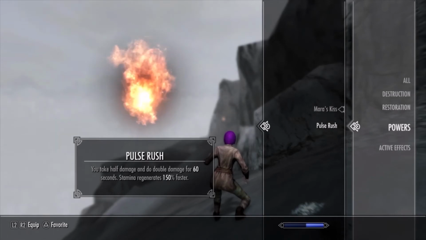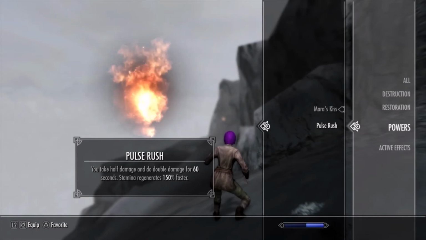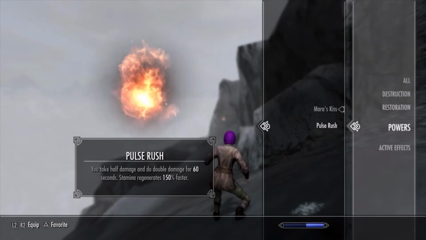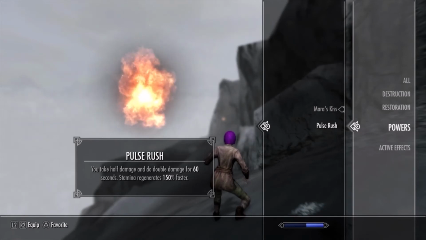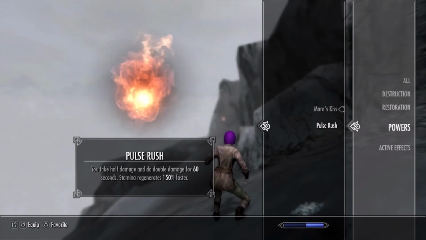So the base damage for the Tetra's fists is 50 points. So now you double that, it's 100 points per fist for 1 minute. 100 points of damage per punch for 1 minute. That's ridiculous for a fist.